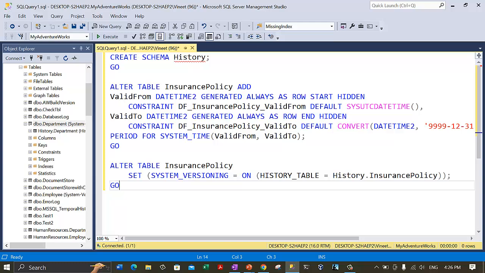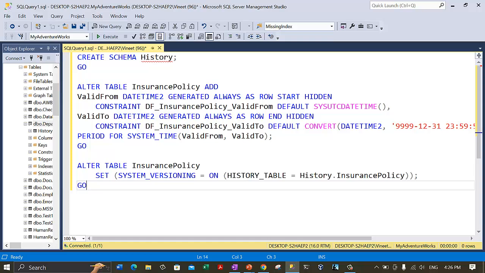So let me discuss some remarks regarding this code, so please listen to it carefully. If you take a look at this line of code, here we have not mentioned that these columns should be not null columns, but by default it assumes that it's a not null column. So if we mark the column as generated always as row start, it is also assumed as a not null column. So we are adding these two non-null columns to this table to make it temporal.